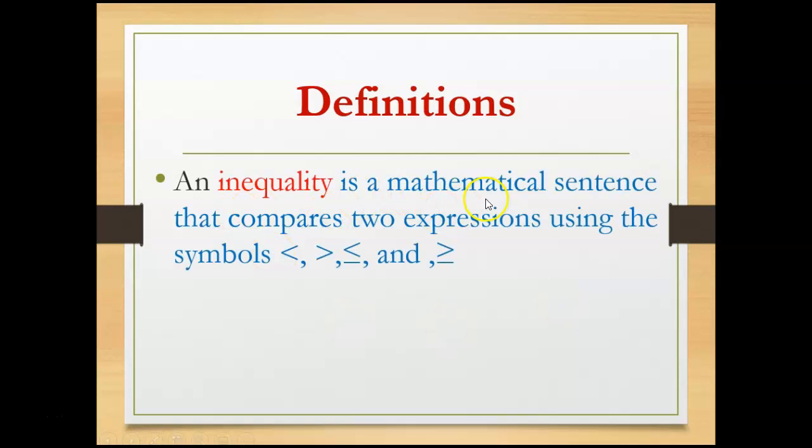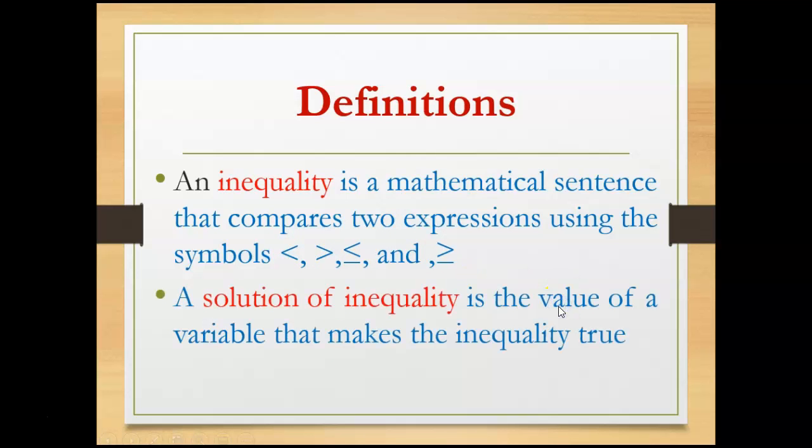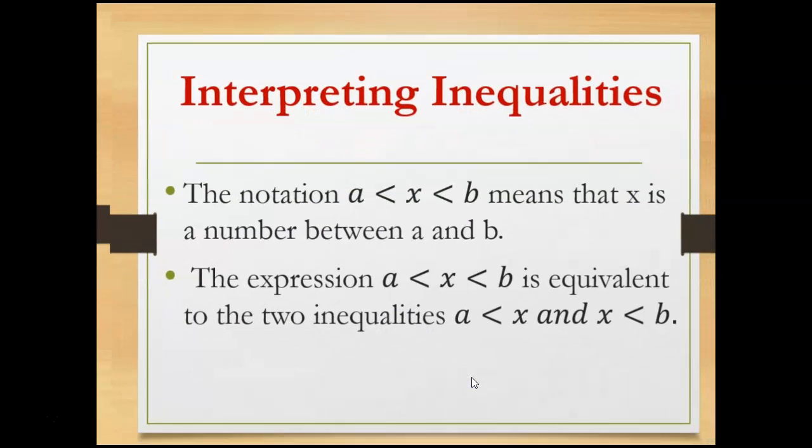An inequality is a mathematical sentence, a full sentence. An equation is also a full sentence, but an equation may have an explicit solution, whereas an inequality has multiple solutions, a range of numbers within the inequality. We use those symbols to compare numbers. A solution of an inequality is any number that will make the inequality a true statement when you read it.